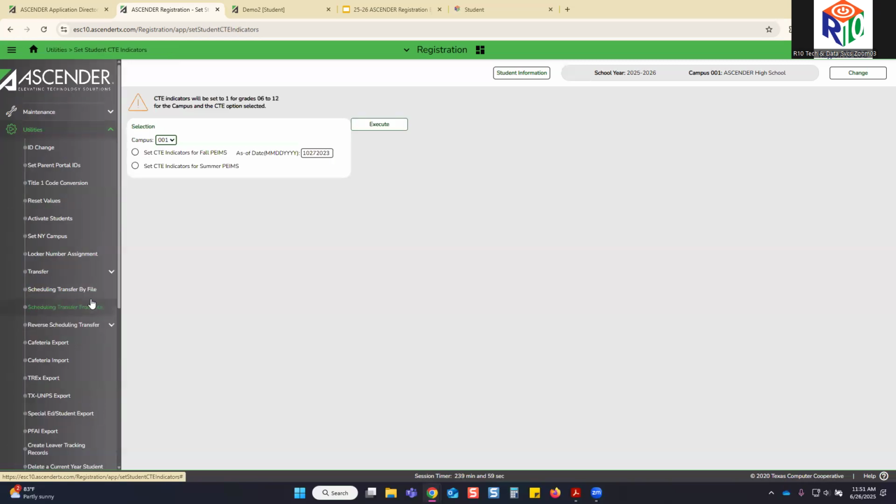The set CTE indicator. So this is going to be an important one. We don't report CTE indicators necessarily anymore for PEIMS, but we do need to run the utility because the logic for a lot of the attendance reports and reporting CTE hours and things like that rely on this utility being run.